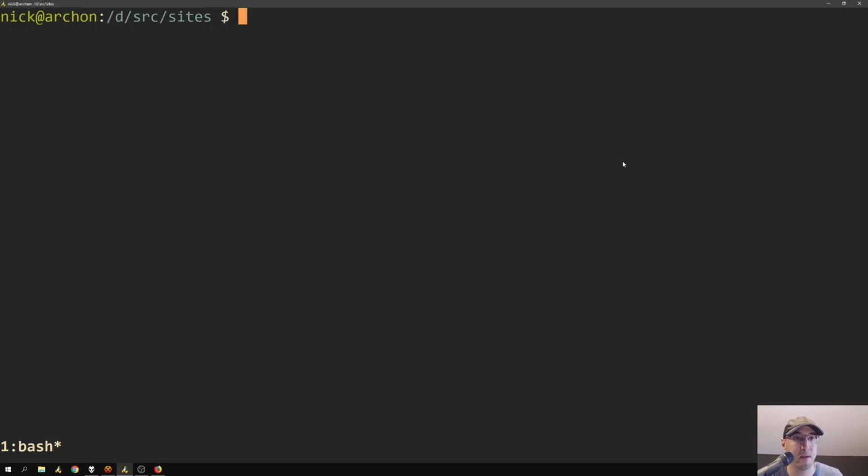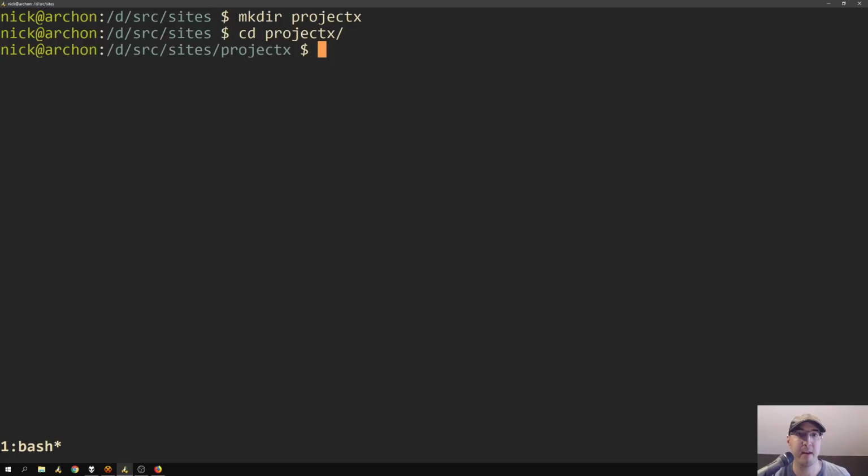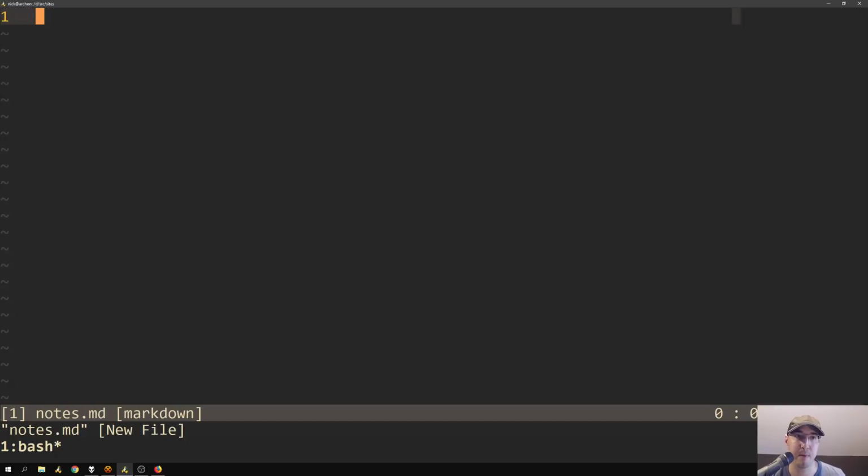Then it's really going to come down to fleshing out the features of your application. To begin that process, what I like to do is think about the user workflow, or the process they're going to take to start using your project. For this, I just type it out in a markdown document. I'm inside my sites directory right now. Typically, I would make a new folder for the project. I'm not sure what I want to name it, so usually I use a placeholder like project X. I'll go in there and make a notes.md file, and that's how I begin most projects.